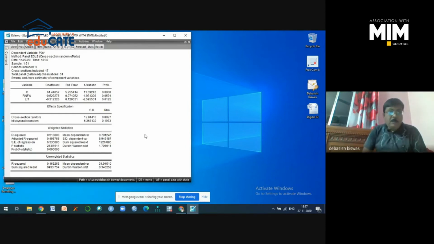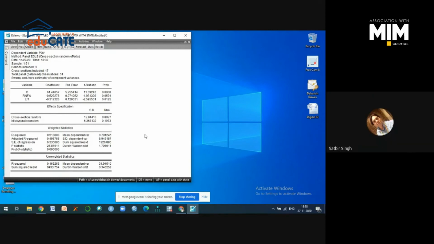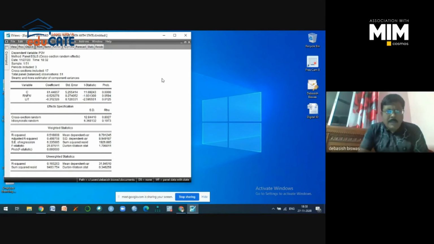But if you want to do any cross-sectional analysis using EViews, then you will not get a satisfactory table, graph, or descriptive statistics. You cannot get them. Clear? Okay. So for that we have to use Stata. So there is a clear demarcation.